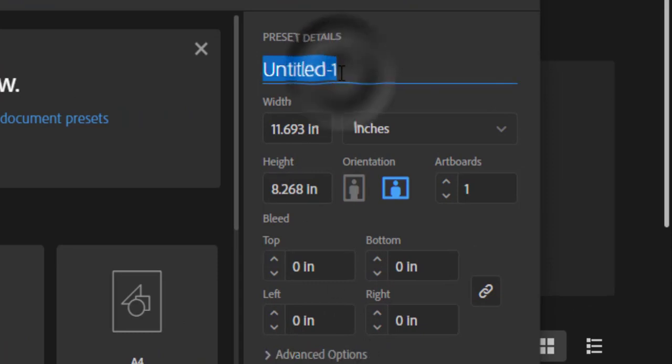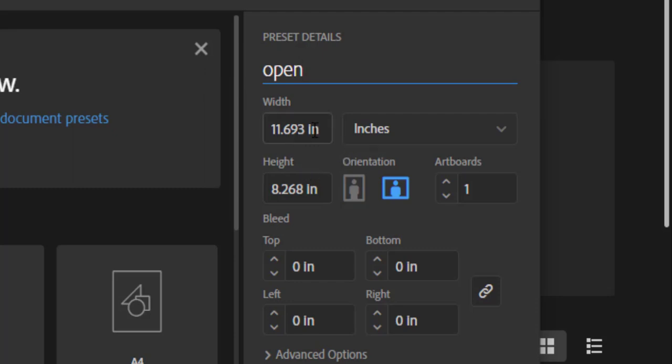Here is a space for naming your document. Let's name it Open. So Open is the name of our document. This will appear on our document bar on the interface when we create it. Right below it we have width and height. Width defines the width of the workspace or the artwork that you're going to be using, and the height equally defines the height of the artboard.